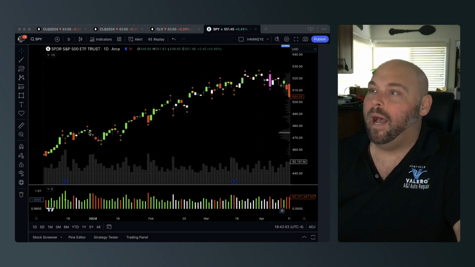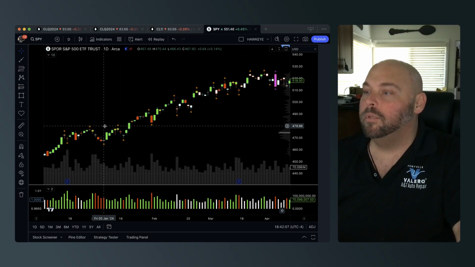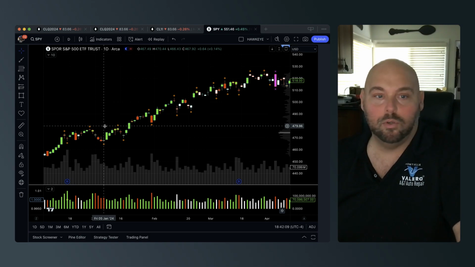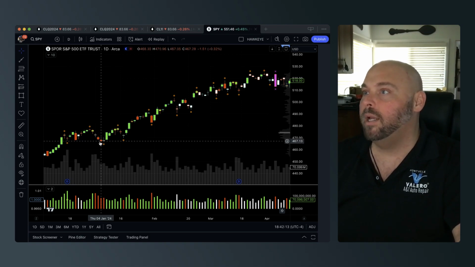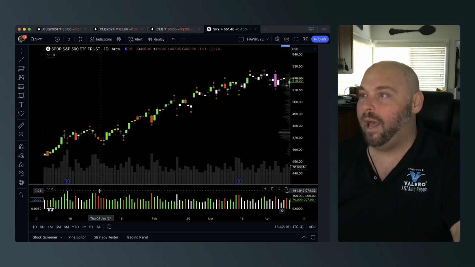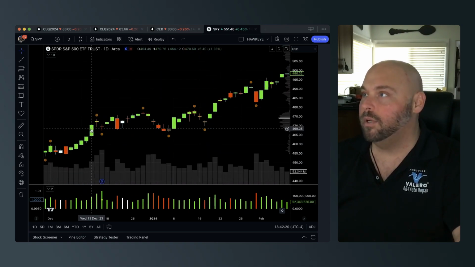So as you can see, I'm just going to start right here. This is Friday, January 5th, and this is just a random candle I picked. This was really not premeditated in any way. And I want you to see here, as price has pulled back, and I'll zoom in a little bit so you can see it better.